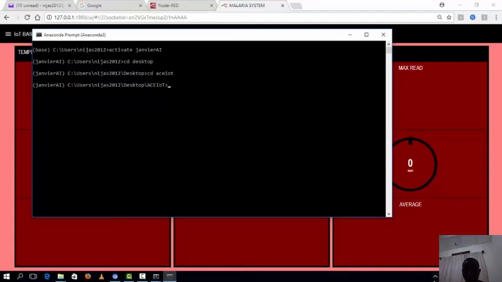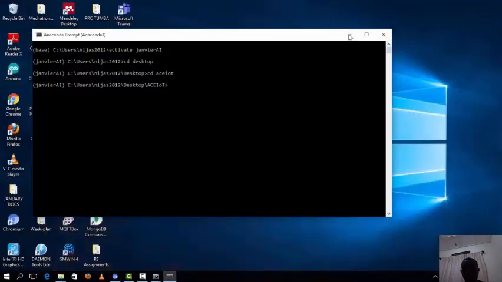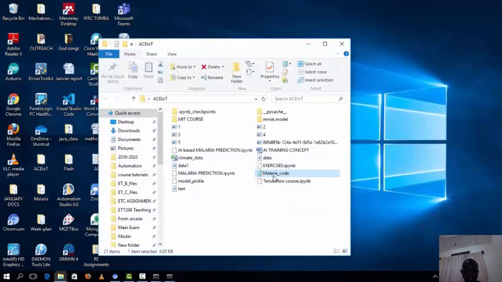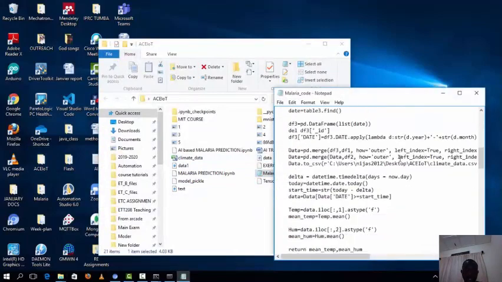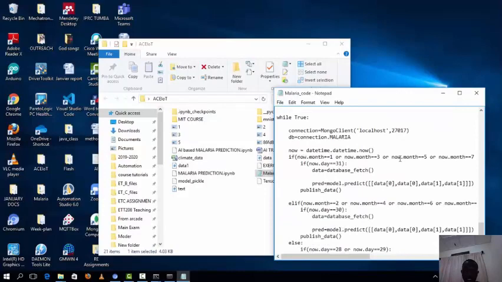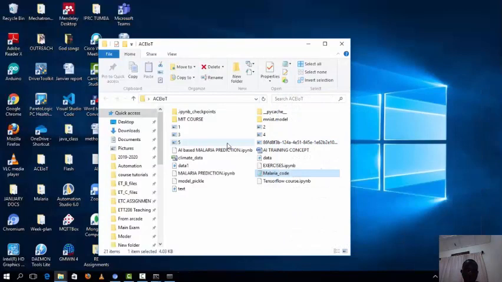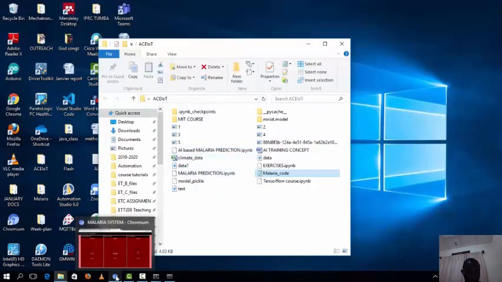Okay. Then I have to run my application. I think you have seen it. I'm going to run this Python code I was showing you under the name of malaria code for reading the data from the database to make a prediction and send the result of the prediction into the Node-RED dashboard.